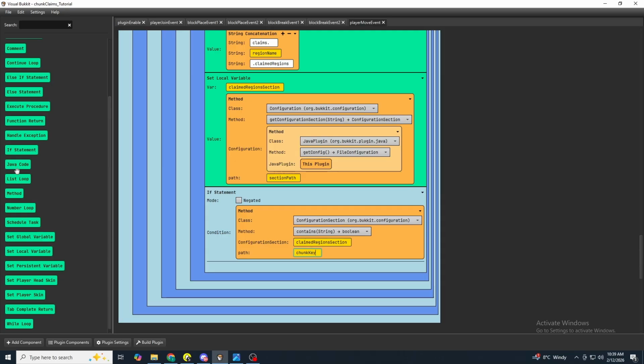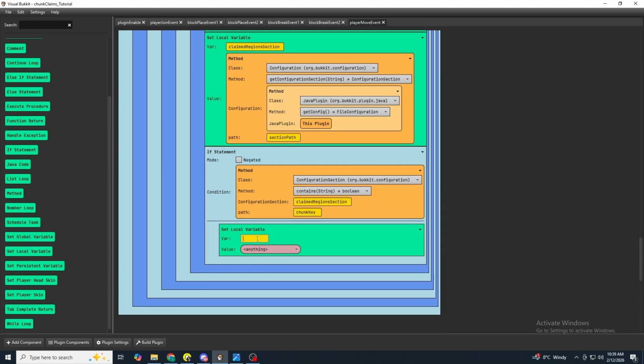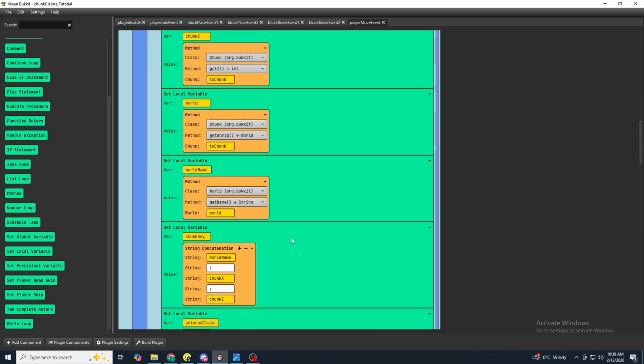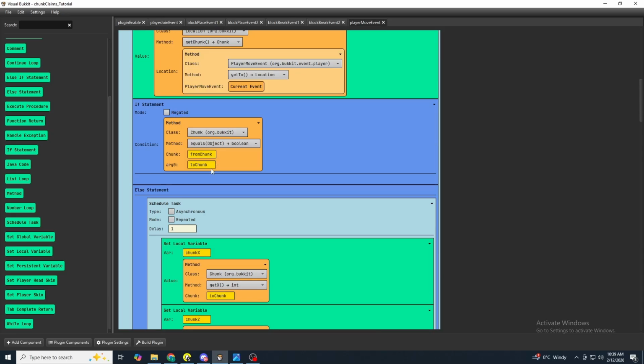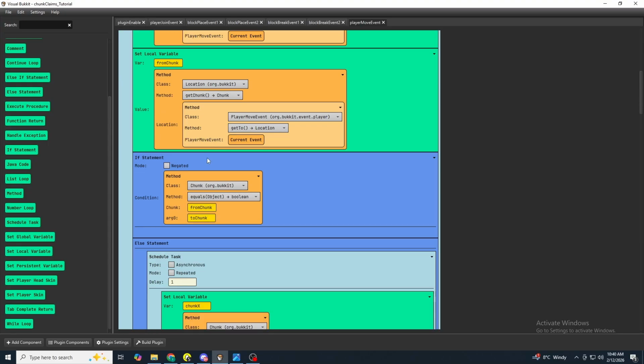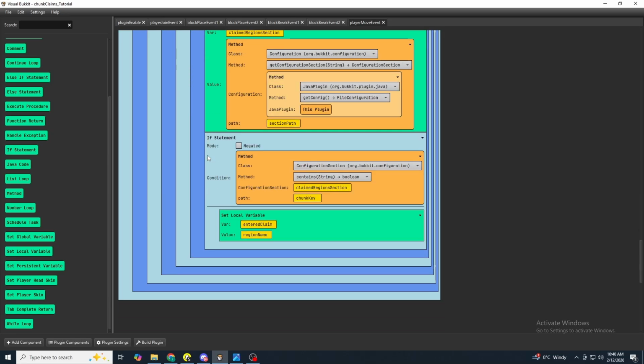Then we set a local variable, so set local variable, and this will be our entered claim, and we'll set it to the region name. So variable region name. And basically this is saying that if the player has entered a region that is claimed, then we're going to get the name of that claimed region.